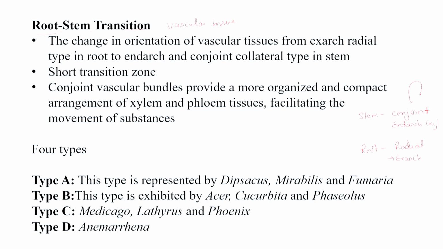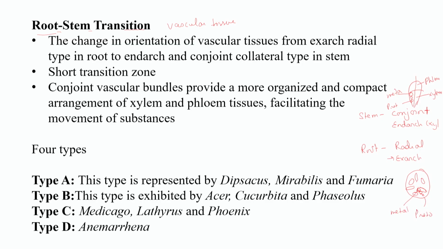That means this type of arrangement was there, where phloem was on the outer side and xylem was on the inner side, and both were lying on the same radii. And in this case, when we talk about xylem, protoxylem was towards the center and metaxylem towards the periphery. In root, you have a different arrangement, you have different patches of xylem and phloem, and in that also you have exarch arrangement. That means protoxylem is on the outer side and metaxylem is on the inner side.